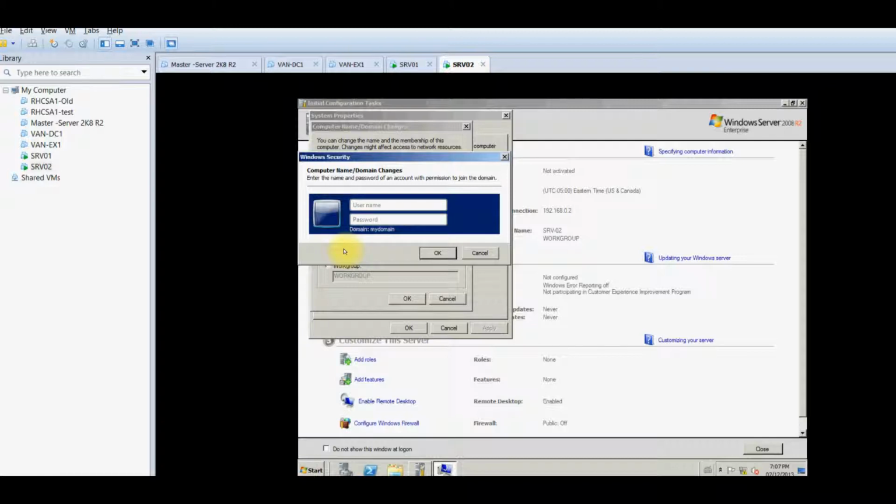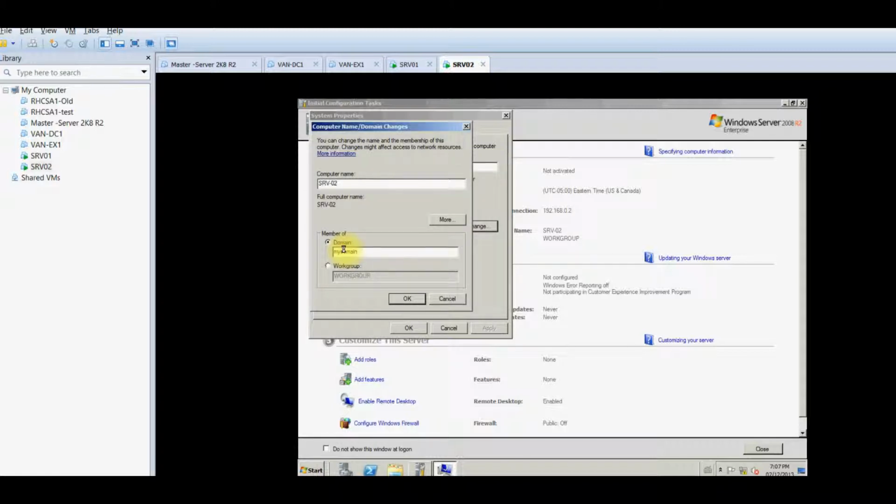Both are the same, but I have to enter the administrator password, and the password of the administrator, sorry, in order to make this server part of the domain, or any other workstation or terminal part of the domain.